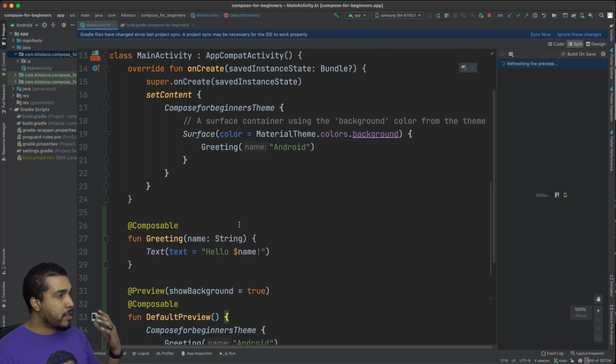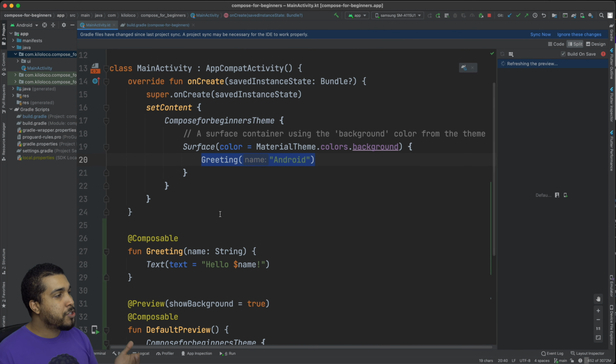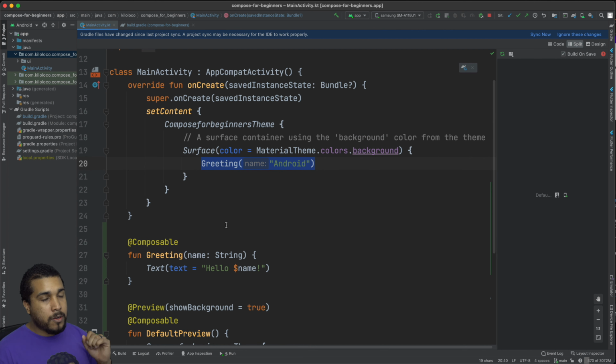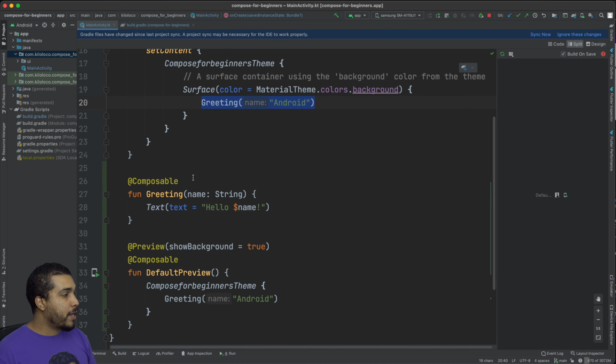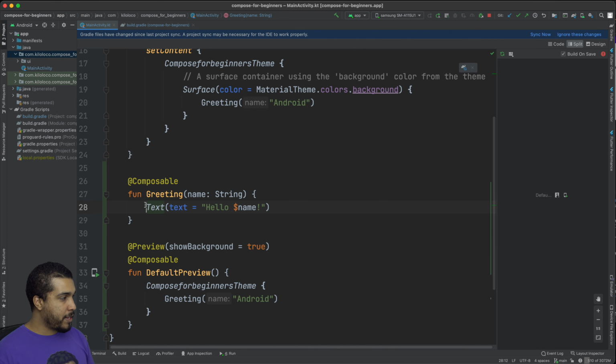Now, when I cut it and moved it, you might have seen that it turned this red, because obviously the code was no longer there, but it's also showing that this is where the composable functionality is actually being called. So right here, we're simply calling Greeting, and Greeting is just like any other function. We're simply creating these functions, implementing these composable views, and we're able to get something to show on screen, which is really cool.